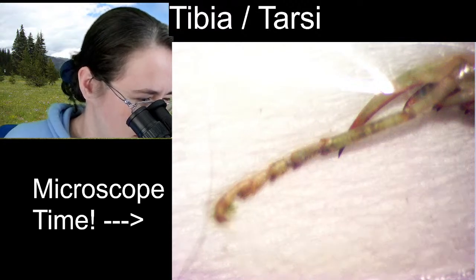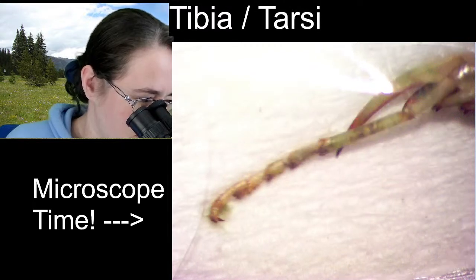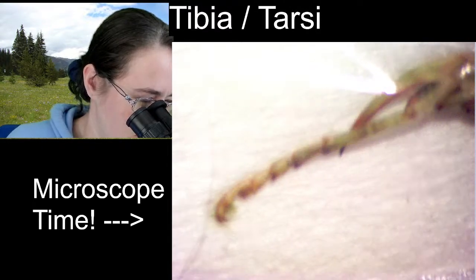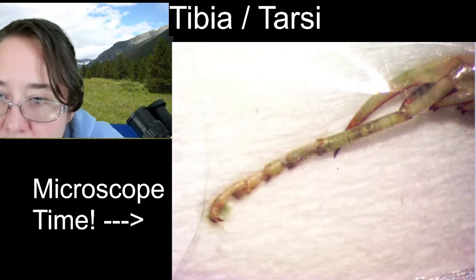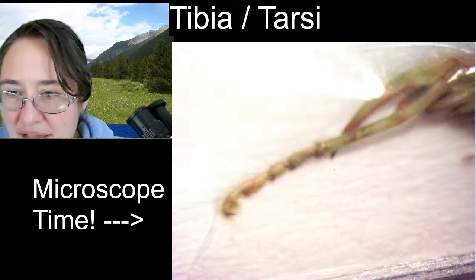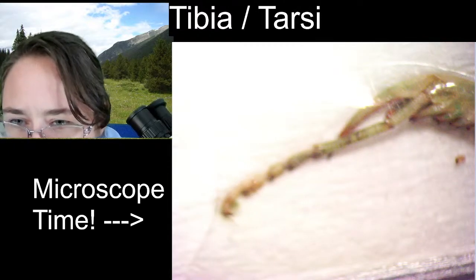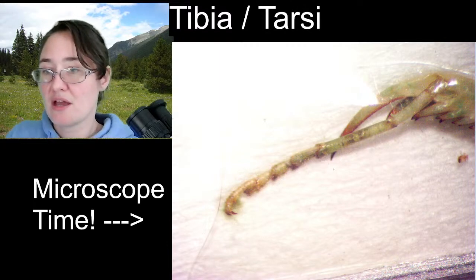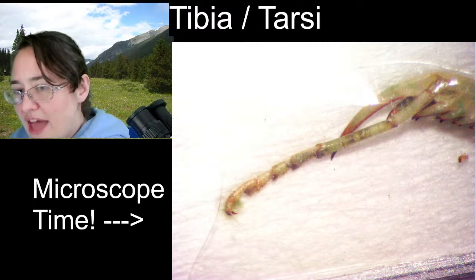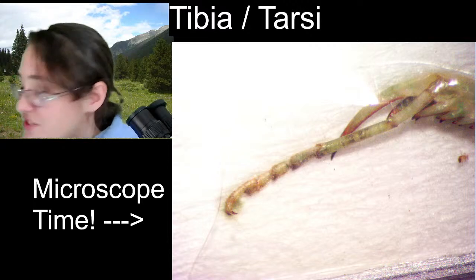One, two, one, two, three, four, five, six. I am seeing six tarsal segments here. One, two, three, four, five, six. All right, so from the end of our tibia here, we have six tarsal segments.